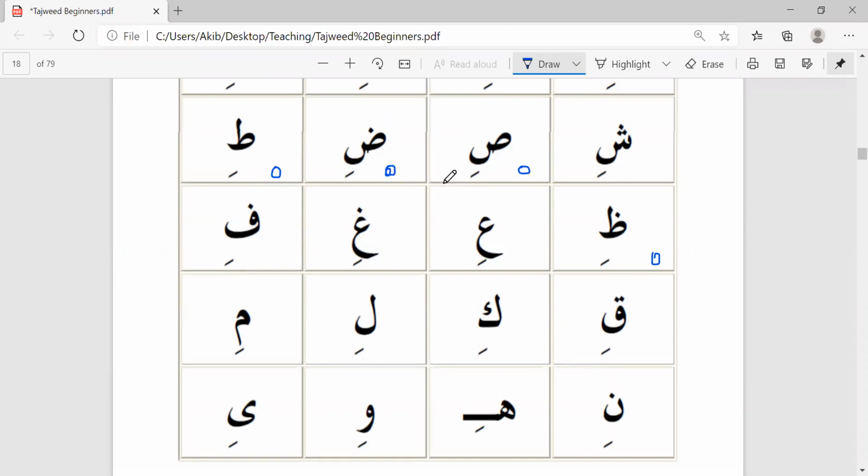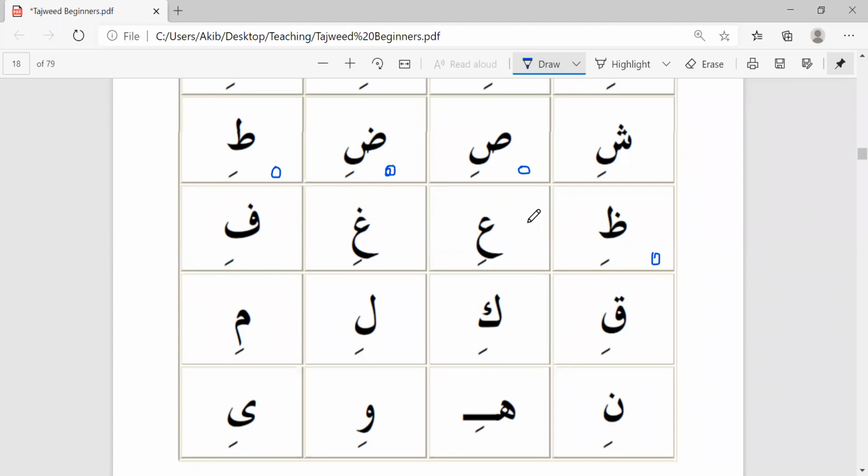As you can see, I'm just marking the heavy letters with a little circle underneath. So when you mark any heavy letters on your practice, the way to mark it is with a circle. The reason is that when we go through other rules, I'm going to give you a key, a way to mark it, so that there won't be any confusion. So just make sure that you follow the key that we learn in class, inshallah. It's going to be a lot easier as we add more rules to our repertoire.